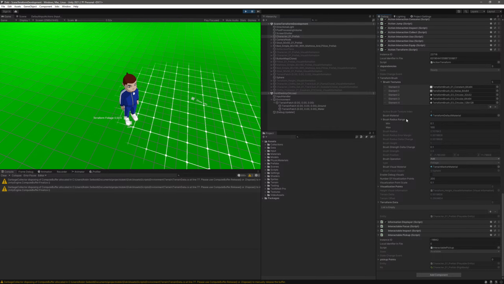Add foliage. So everything is correct here.